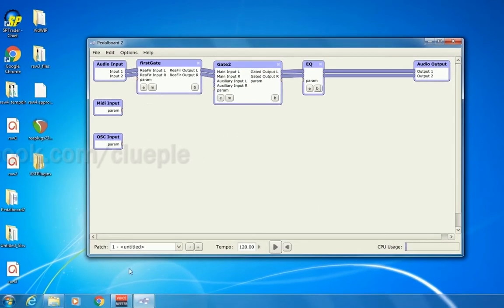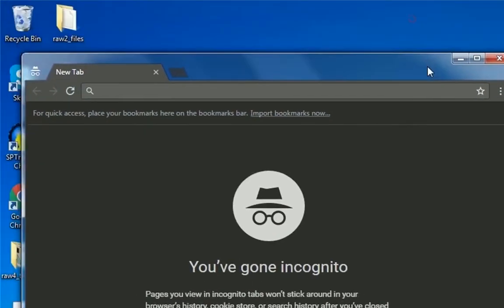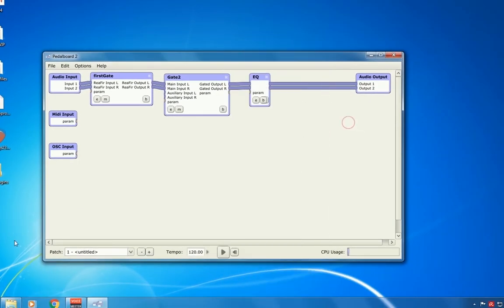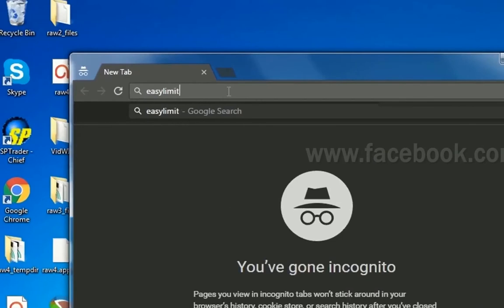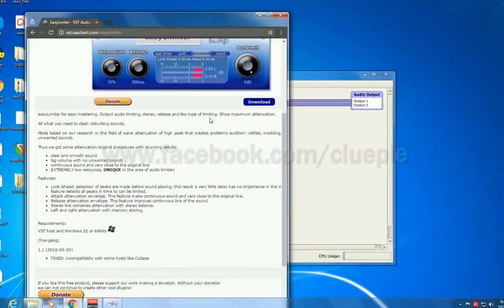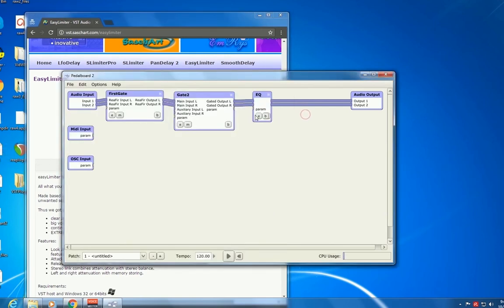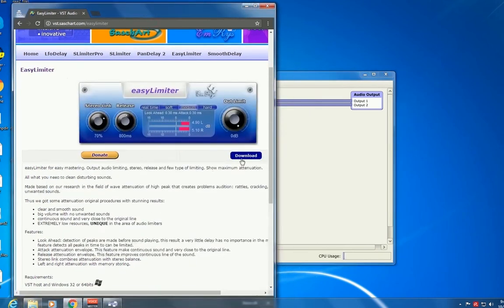Of course, you can add one more plugin, which is the limiter, because sometimes your voice may be too loud. So usually I use a limiter. See if there is a limiter. Oh, it doesn't. Oh, I see. Yeah, I can download a limiter. It's EasyLimiter. I just go here, EasyLimiter, and it is a 64-bit one. What it does is when you shout, it will cut down your shouting voice a little bit so that it can keep your voice in a very consistent way. I mean a consistent volume.